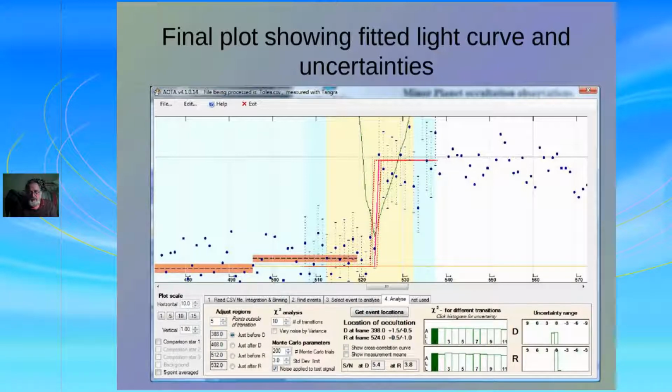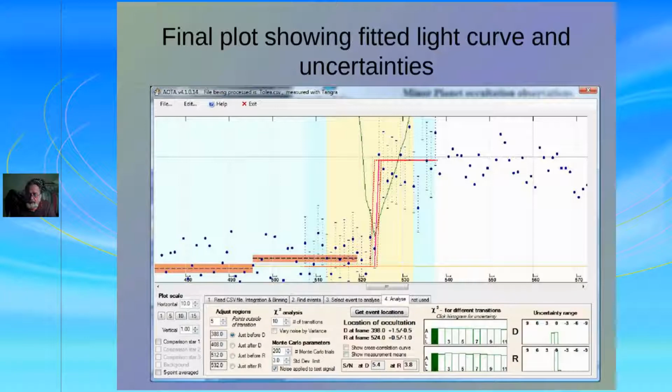This plot looks fairly complex. It requires a bit of time spent looking at what the information is at the bottom. The main thing to see here is the red lines on the plot region are the fitted light curves. There's a variety of parameters in the left half at the bottom of the plot, which control some of the parameters used to do the fit.